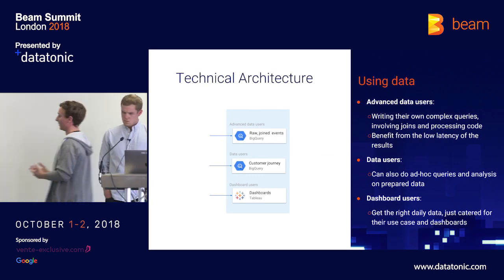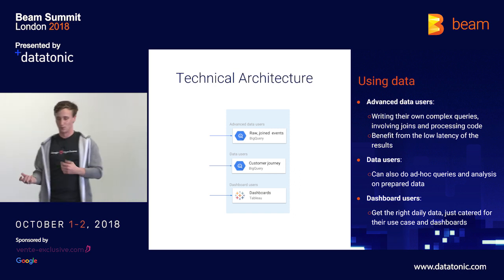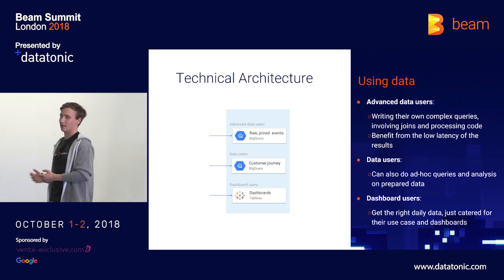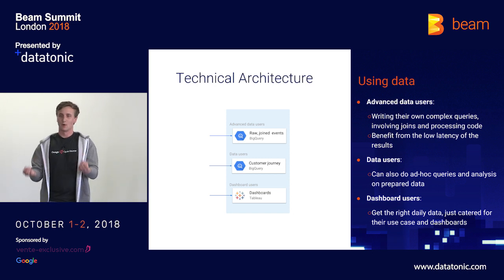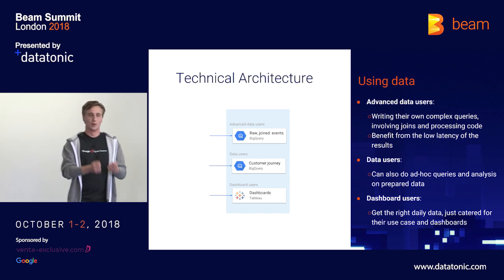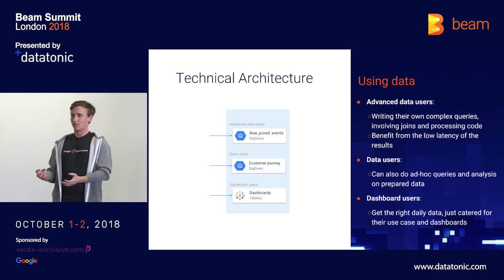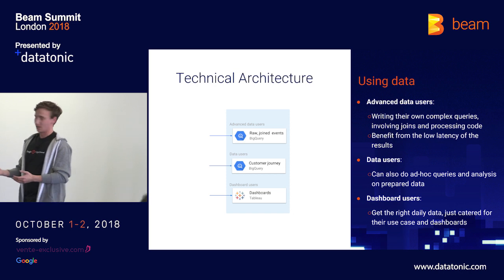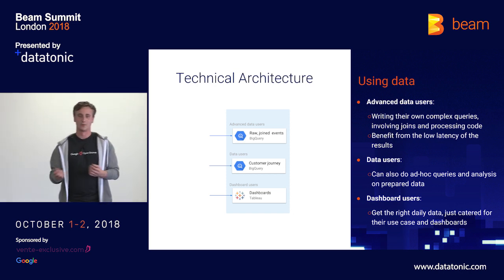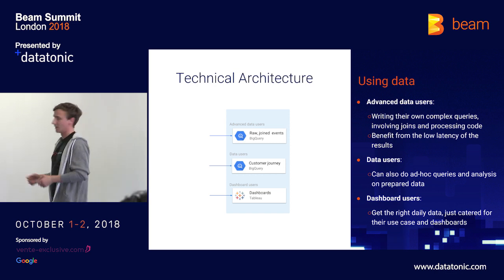So moving on to the actual consumption side of the data. Like Steven mentioned, we had different groups of users. And the first one we identified are what we call the advanced data users. Those were people in general writing their own queries, taking care of their own logic, and taking care of their own joins. And obviously, they were consuming from the processing pipeline, so they benefit from the data arriving in real time. But they also needed to take care of their own logic, so they spent some more time writing their own queries.